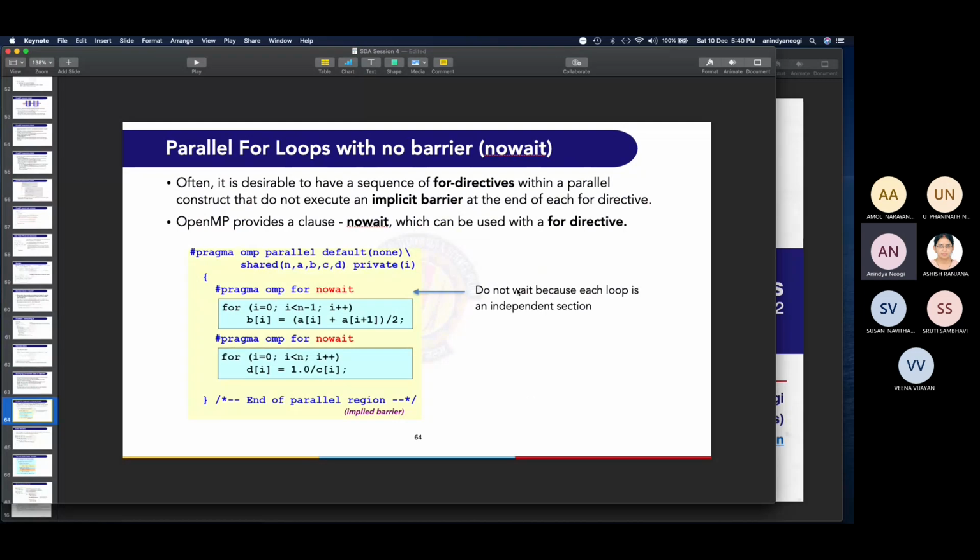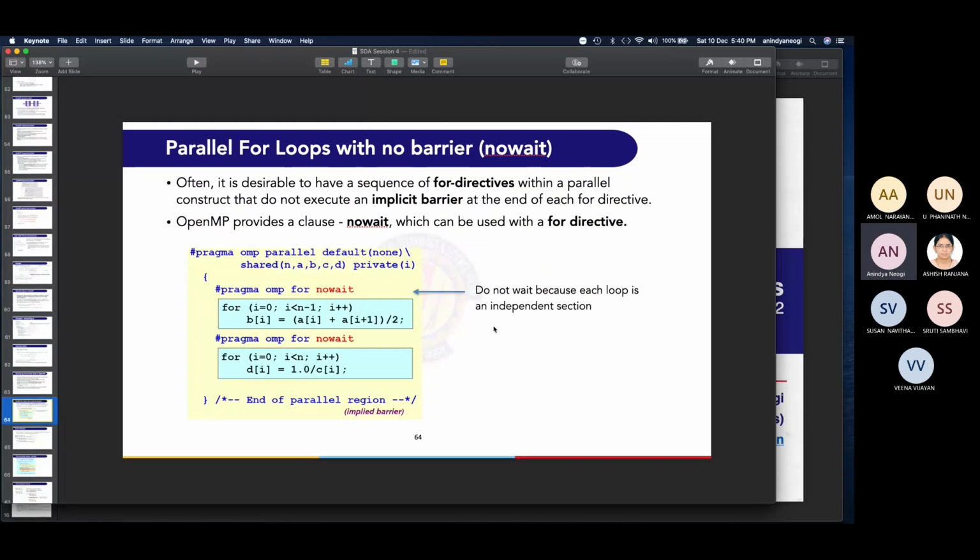I would encourage you to look at this syntax a little bit, so that you don't have to really go and apply this in writing big programs. The only thing I want you to understand is what each of these means. So when I give you a use case, you can at least say, oh, I heard about this no wait primitive and I can use that, right? So think about the usefulness of each of these compiler directives, at least that much, not necessarily going and actually writing code with this.